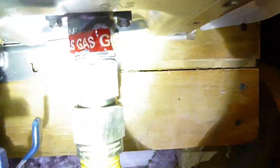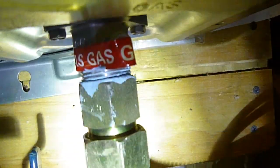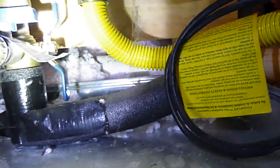And you see this on a lot of them, all of them basically. You see that little red label right there? It says gas. Okay, they're supposed to take that off when they install it and regulate the pressure so that it works more efficiently. So this hasn't been installed. They bolted it up, but it hasn't been completely installed because they have a little red tag underneath there.